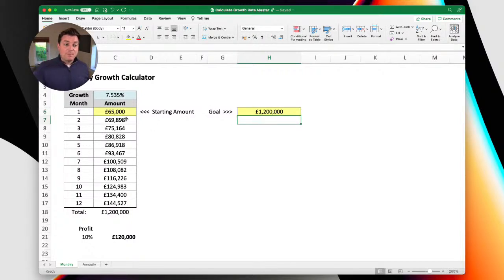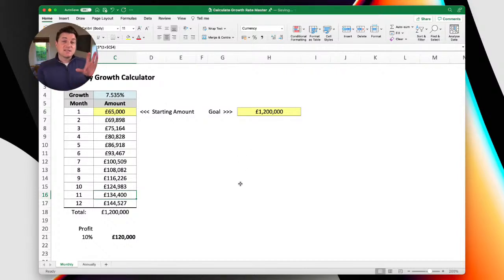And what this does is populate how much we then need to turn over each month. So you might look at this and think, do you know what, that's quite realistic. I can jump from 65 to 69 and then to 75 and to 80. And month on month, they don't look like massive increases, do they? But once you start getting to some of these bottom figures, it can look a little bit more daunting. So maybe you're thinking, wow, 1.2 million, maybe that's a stretch for you this year. Or maybe you think, no, I can do that. I'm going to hit that this year.